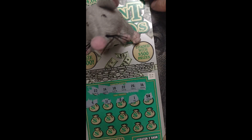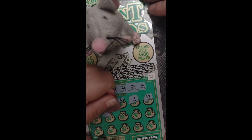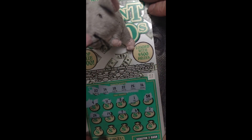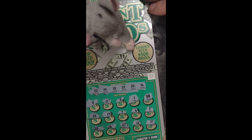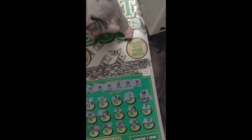Okay, 24 — one off. I got a sandwich there. 19 — one off, baby! I got a feeling about this. Seven — no singles. I got a six... two — are you kidding me? No singles. 28 — that's a good number but not on this card. 26 — bonk. 27 — also a bonk. 15 — needed 14 or 16, got a sandwich there. And 12 — oh baby! I want to see a hundred under that — I would love it. This is what it's all about.